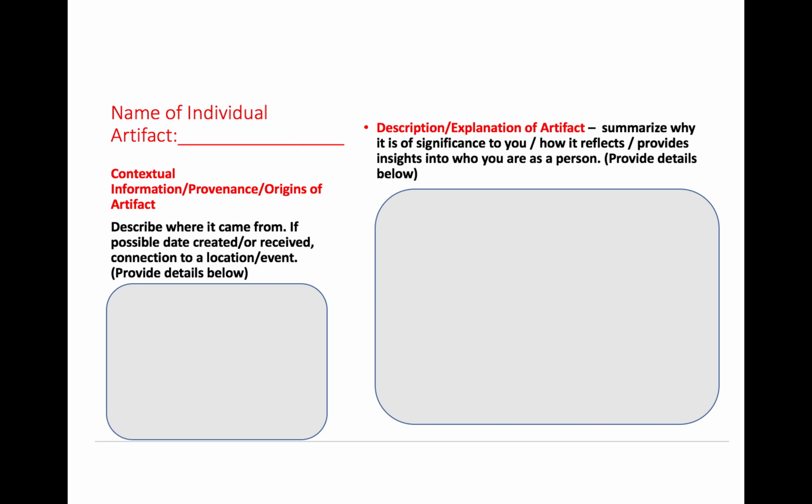This is what the card would look like. This is just an example. You can do this a lot of different ways, but you might just basically give them some directions. Describe where this artifact came from, where it was created, when it was created, why it was created, that kind of thing. And what's significant about it. Okay? So the first part is contextual as to when, where, what kind of stuff of the artifact item. The second part is more of an explanation about what that artifact says about me, if I'm the person with the artifact. What does it tell another person about me?